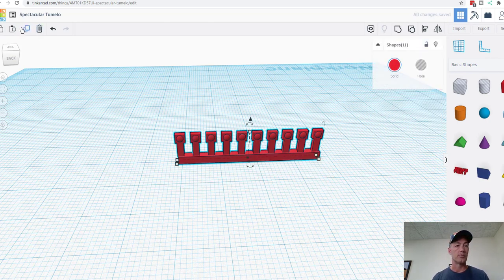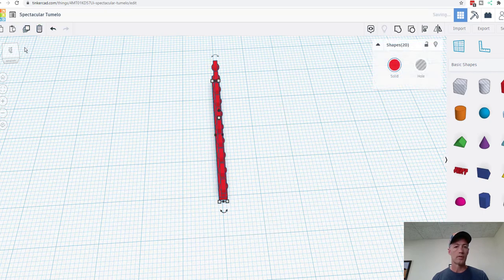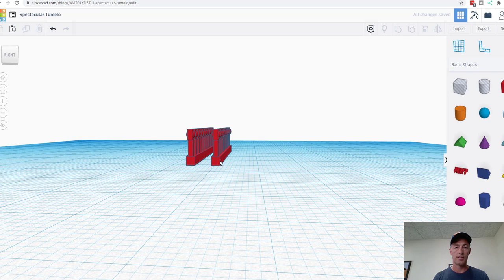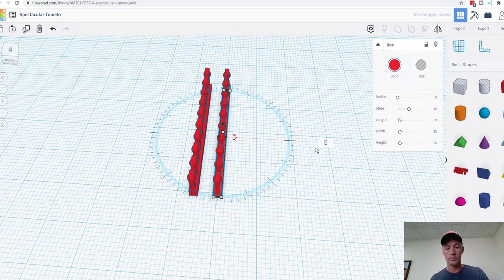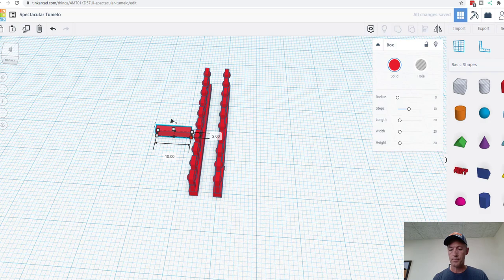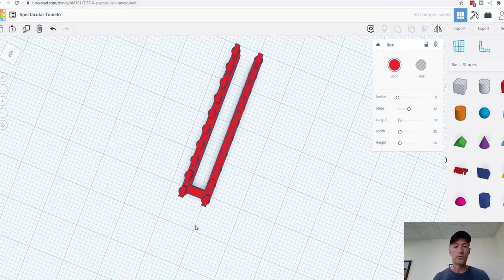Now watch this. We're going to go ahead and group that together. Ooh. There we go. Move that out. And then we're going to take this, copy it, and change it. We're going to turn it 90 degrees. We're going to make it 10 millimeters long. Let's see what we get. And we're just making a tree, or sprue, or wire. It goes by several names.